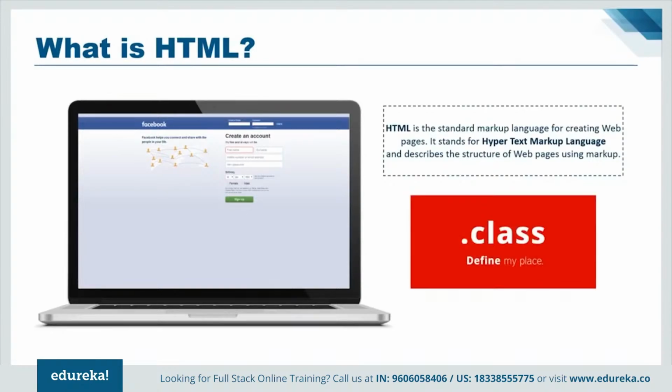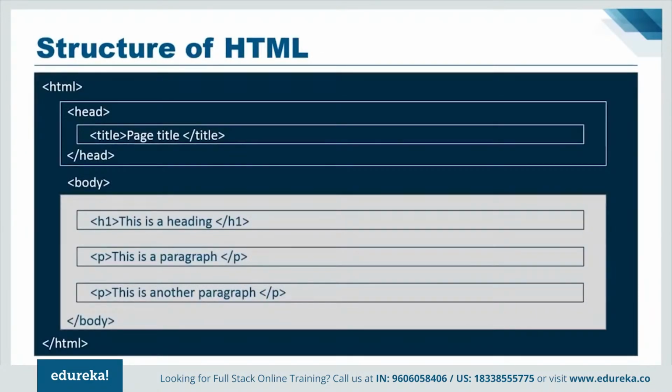Now, HTML mostly consists of elements, and these elements are the building blocks of any HTML page and are represented by tags. Let me give you a brief introduction to the structure of HTML. This is also called an HTML boilerplate. Firstly, an HTML boilerplate begins with the HTML tags, which tell the browser that this is an HTML page and this is where it begins. Next comes the head tag, which contains most of the meta information about the document. The head tag normally also contains the links to the style sheets, the fonts that you might be using on your web page, and even the JavaScript that you might be using. The head tag also has the title element, which specifies the title for the document and can be seen as text on the tab that you open in a browser.